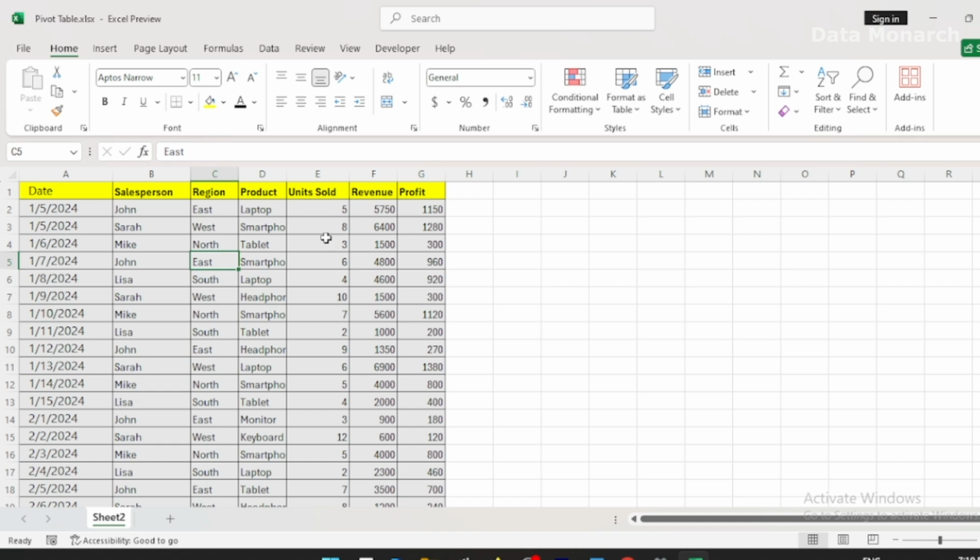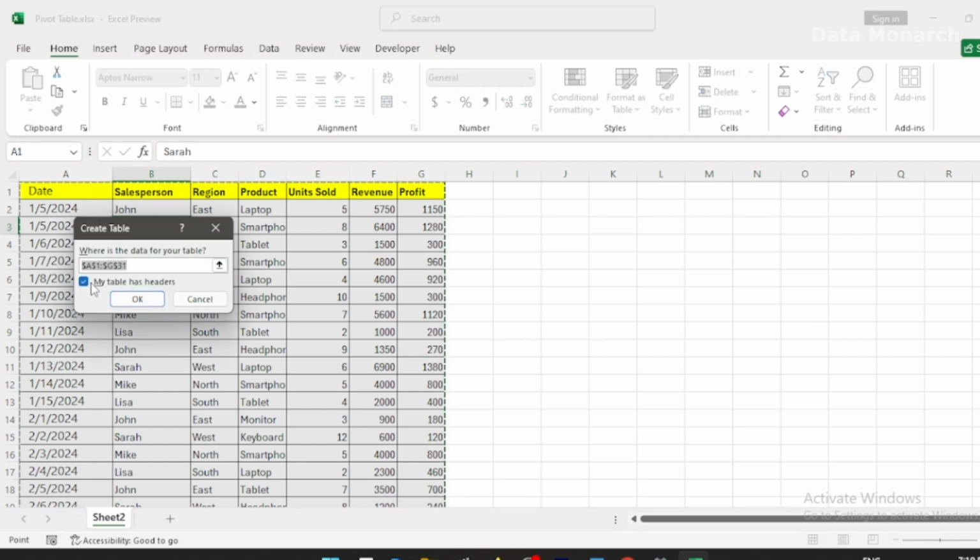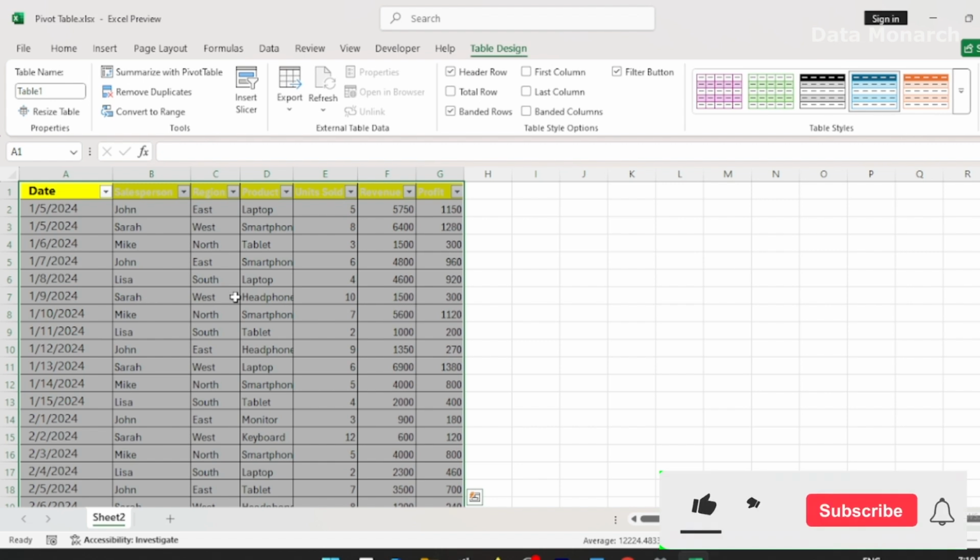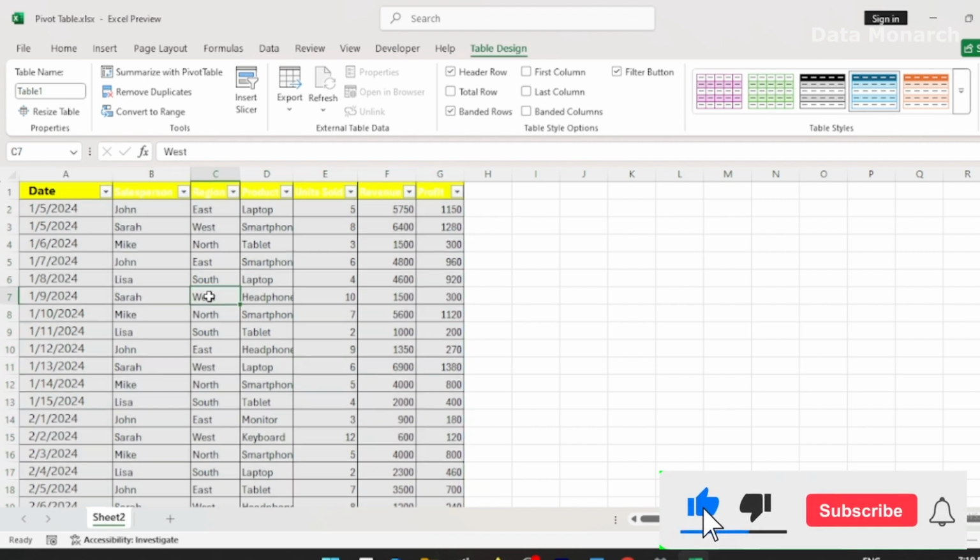So now let's create your first pivot table. As you can see, I've cleaned up this data set. So the first thing to do is click on one of the cells within the data range and press Ctrl T. Tick "My table has headers" and click OK. So after this is done, what you want to do is go under your Insert tab menu and click on it.